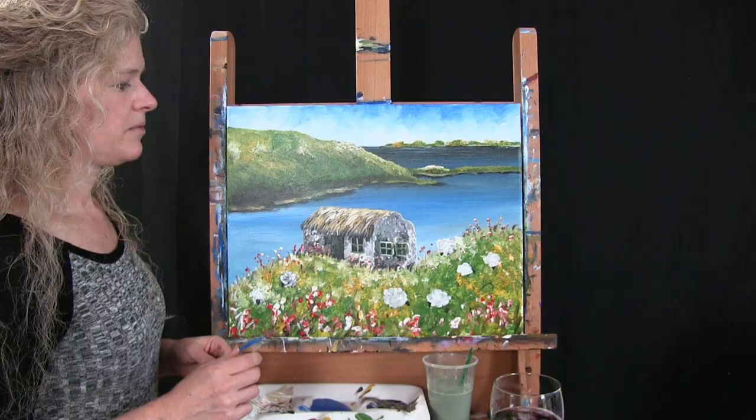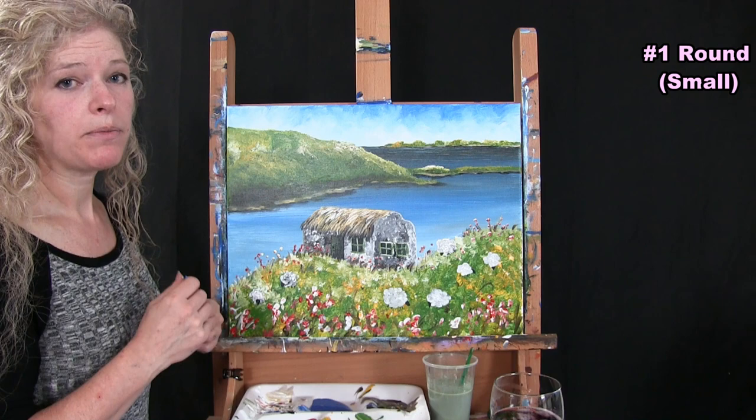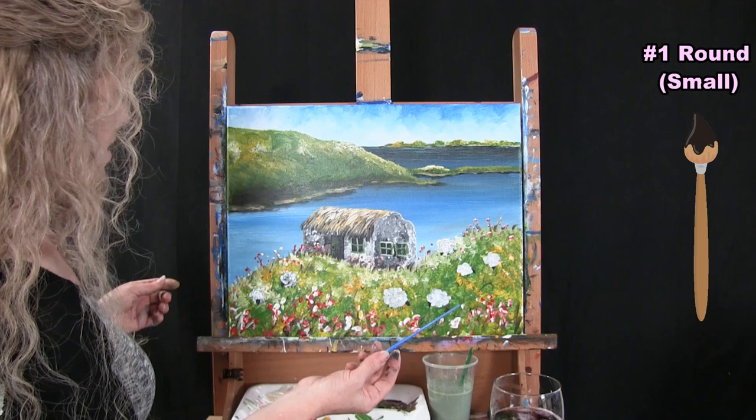All right, so what we're doing for the next step is the final step to any painting. So we're signing it. I'm gonna be using my small brush. I'm gonna be using black paint, but you could use whatever color you want. I usually sign mine in the bottom left or the bottom right. I think this one I'm gonna sign in the bottom right.